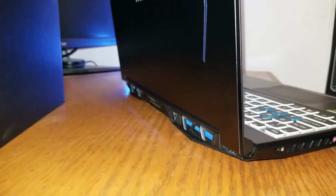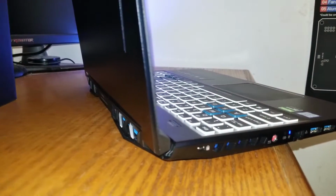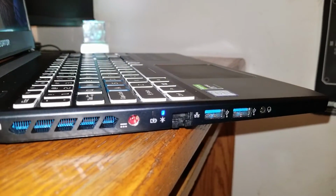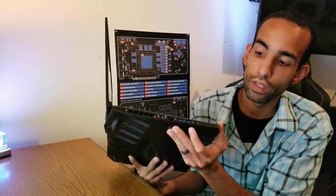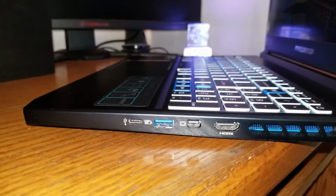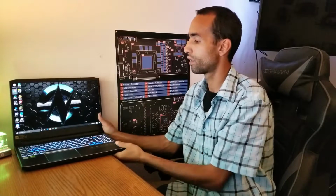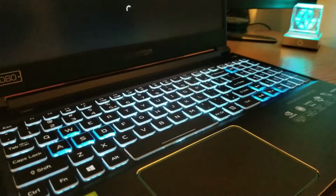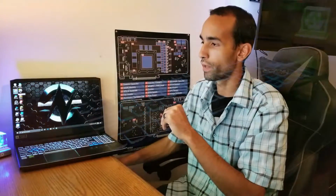I/O-wise, we've got the power port in a weird location, at least in my thoughts. I usually see it on the back left or back right side of the laptop. But power port, Ethernet, USB 3.1 Gen 2, and we got 3 of these Type A ports. Then mic headset, and on this side we got the Type C, again another USB 3.1 Gen 2, mini DisplayPort, HDMI. So we got plenty of I/O for everything we need, and the keyboard is backlit, but it's the non-RGB model. The RGB models are going to cost you a little bit more, where you can control the zones and set whatever you want, but I didn't really care about that. I'm all about the go, not the show.